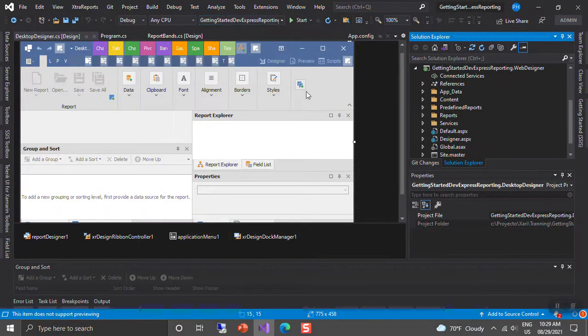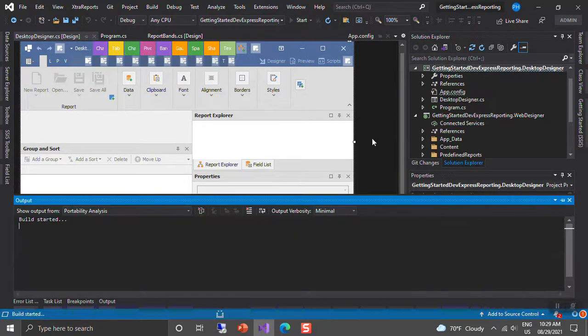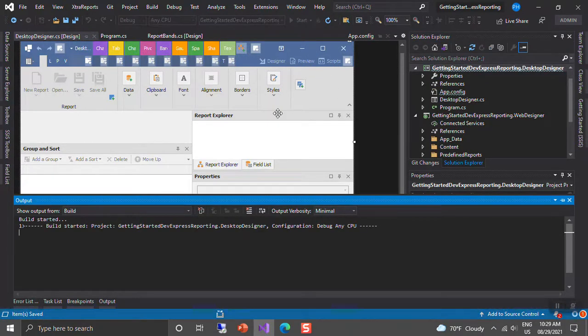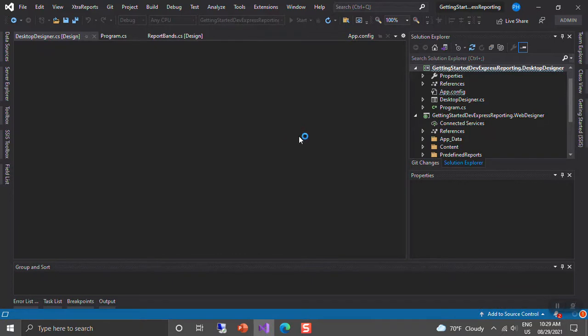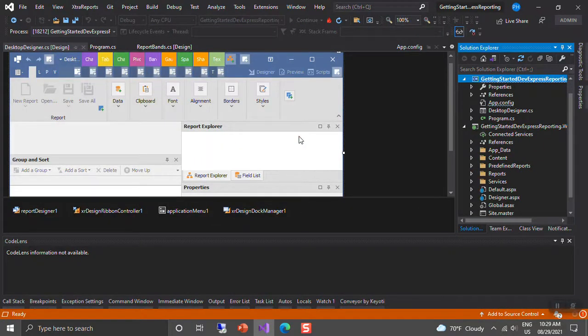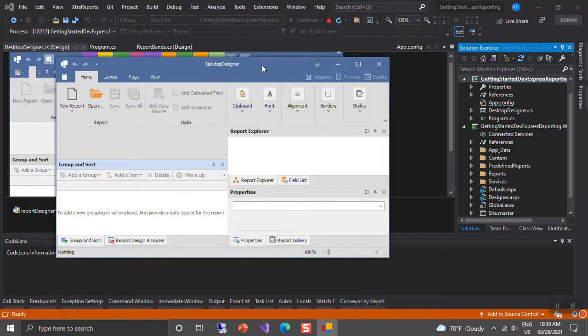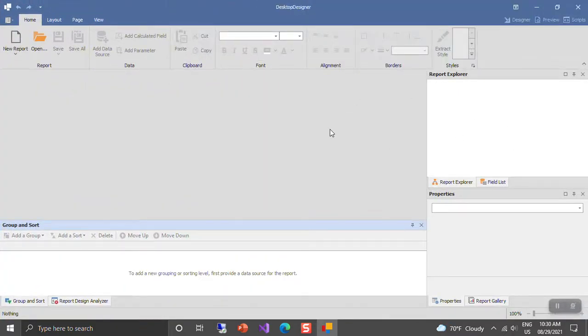Okay, perfect. Let me run this, and you can see the designer. We have seen the designer in Visual Studio. We're going to make a little summary about this: in Visual Studio, you know the designer is integrated with the environment, so we can use this designer inside our project and make the reports without leaving Visual Studio. But here, if you want a user to have a designer, you can make it on your own.